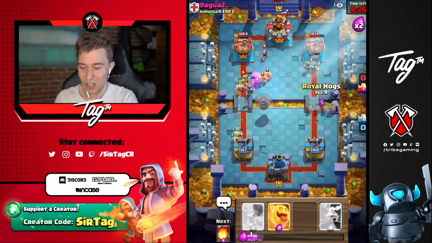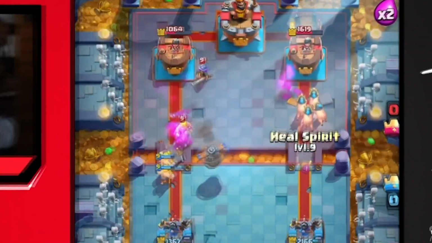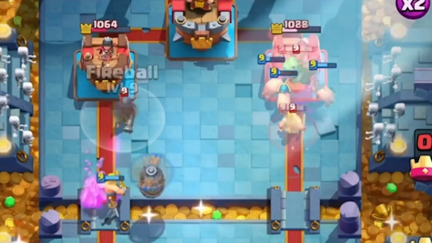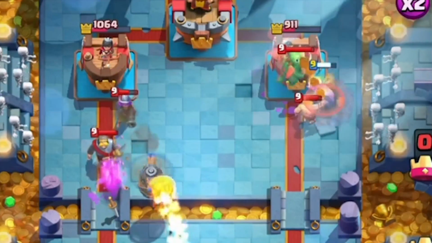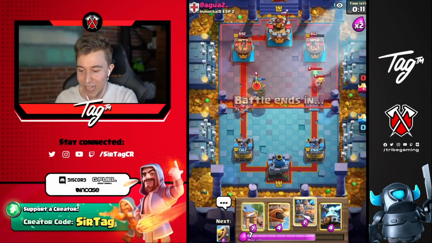So he's going to cycle his Musketeer on the wrong side. I hope he Barbarians here. I really want to see a Barbarian, so then I can Heal Spirit to heal up our Royal Hogs. Oh my gosh, it worked out brilliantly for me. Guys, we can Fireball on top of the Musketeer too. I can clean it up. There's no doubt in my mind that if that Musketeer falls, his Knight is also going to fall secondary.